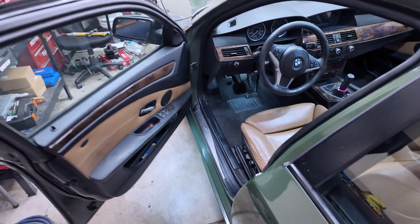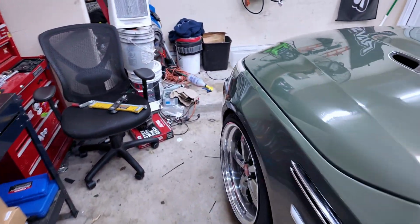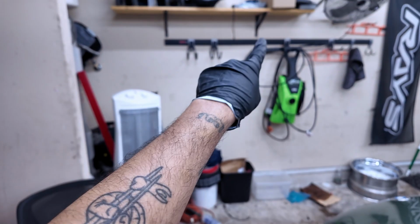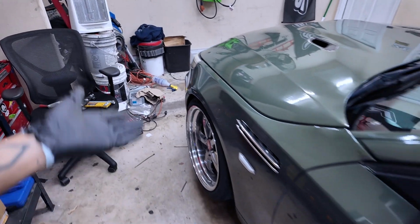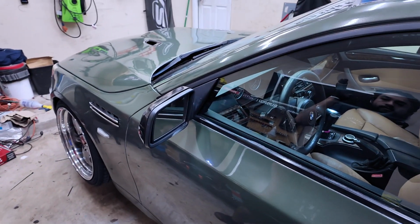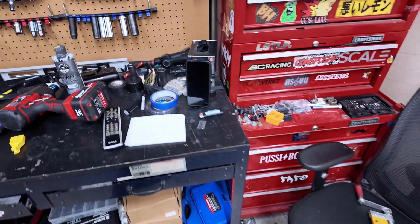I put the JP4 back in here just until I get the MHD. I want to get MHD, but I need to clone my other DME because to register the tune, it's per VIN or whatever. So, yeah, I gotta get that figured out first.